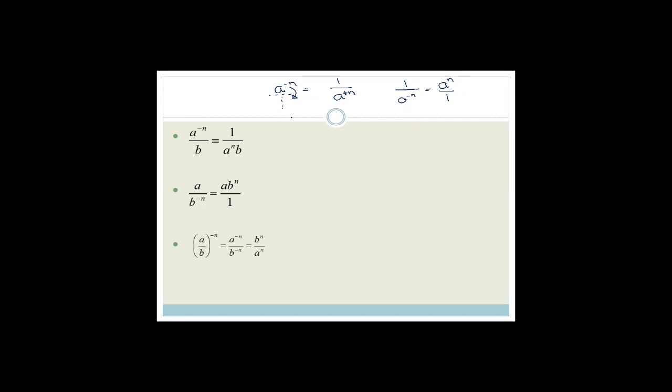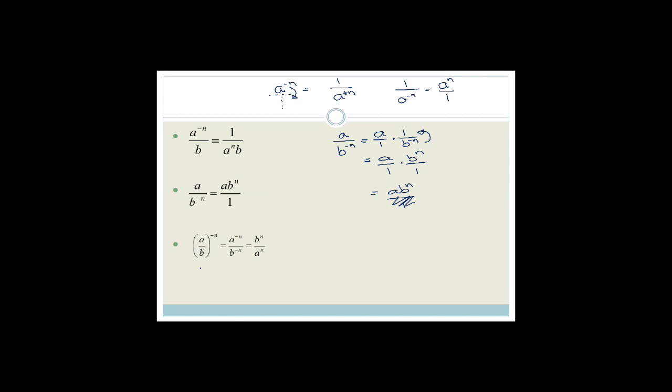Quotient is just a really big word for dividing, or divider. So don't stress about this. All we're saying is that we're taking it over or under the line. We're taking it across the line, if you want to think of it that way, the dividing line. So we've got a over b to the minus n, which can be rewritten as a over 1 times 1 over b to the minus n. But what does that minus mean? It means that we're taking that whole thing to the other side and then it becomes positive. So it becomes a over 1 times b to the n over 1, and that's obviously just a b to the n over 1 as they've written. But anything divided by 1 is just that thing, so you don't have to write that bit.